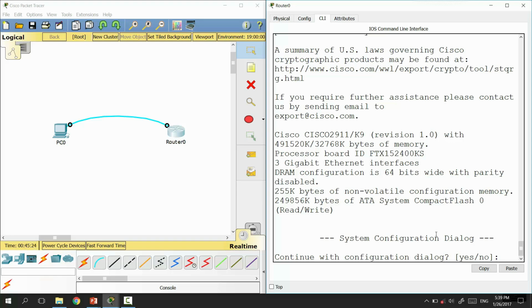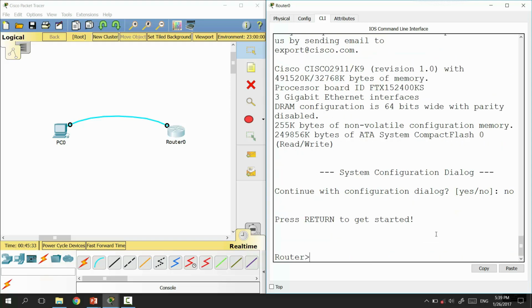Now the router asks you, do you want to continue with the configuration dialog? And you'll type no again, and your router name is again just router. Why did this happen? It happened because you did not save configurations from RAM, from the running configuration file, to the startup configuration file, which is placed in NVRAM memory.